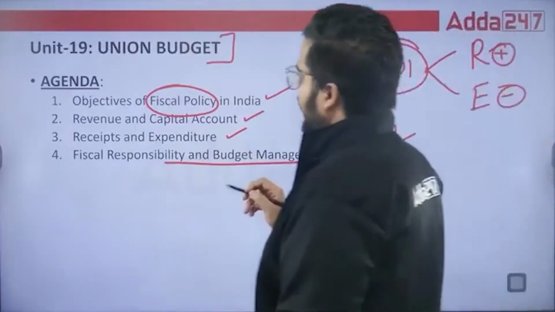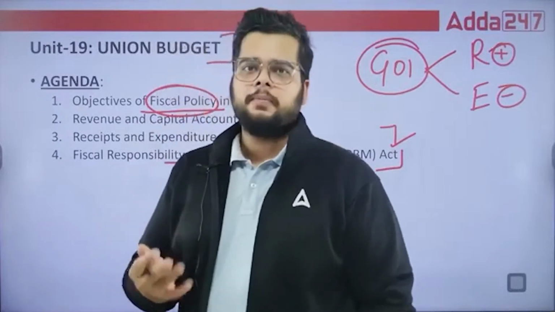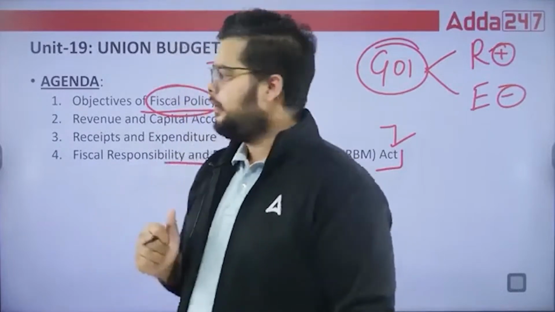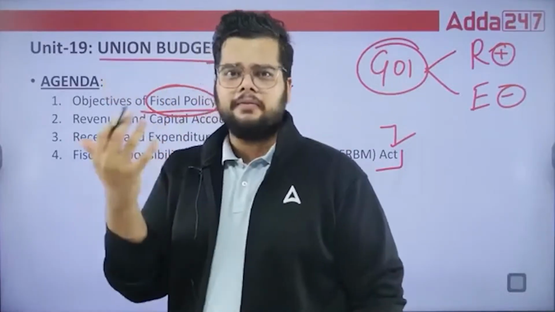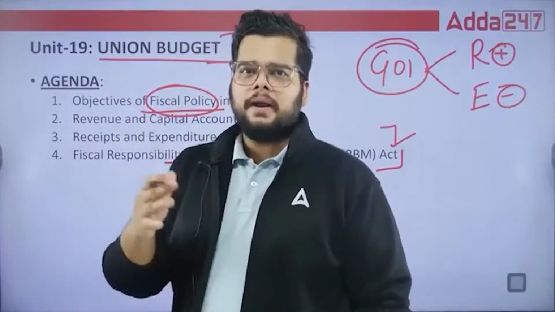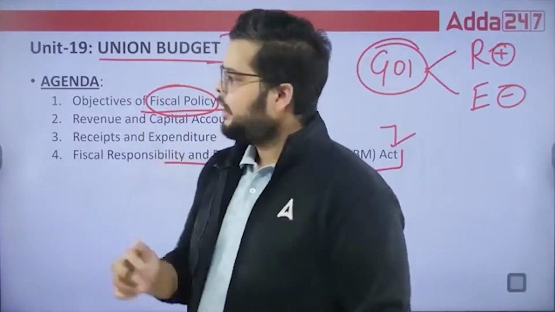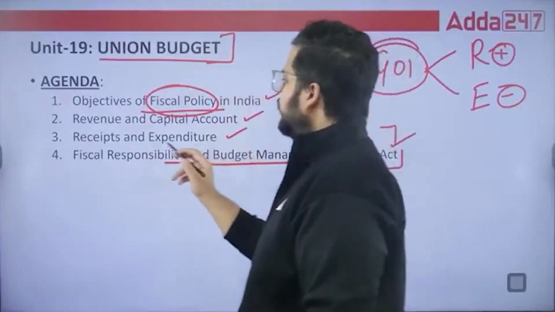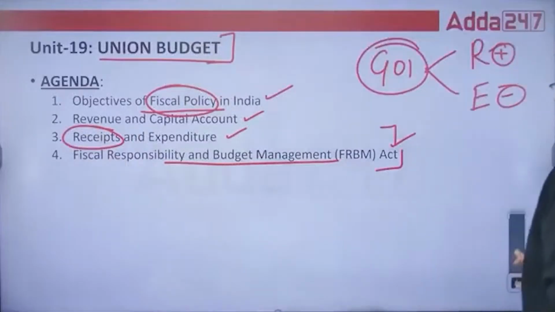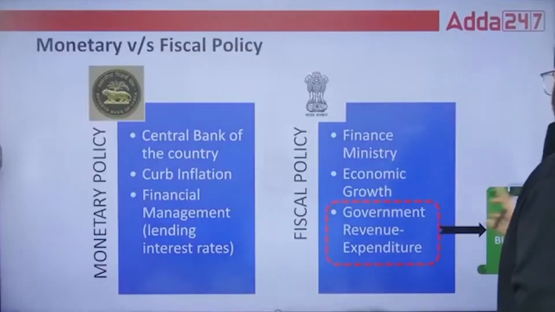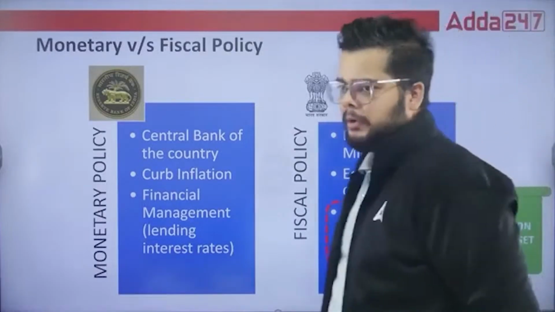Today we will be highlighting the basics of fiscal policy, how the fiscal policy is different from the monetary policy. Along with that, certain basics of union budget, the date when it is presented, how it is different from the scenario which was prevailing till 2016. And lastly, we'll be looking into the receipts portion of union budget. So let's start our discussion with the fundamental difference between monetary and fiscal policy.